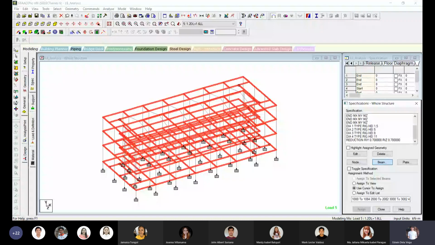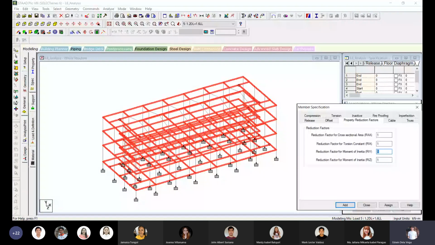Okay? So kung yung column 70, yung beam 35% na lang ang natitira mo. So it's actually half of the column's. So kung marami 70%, mas malaki yung doble yung laki nung reduction nung beams.